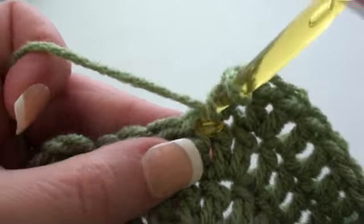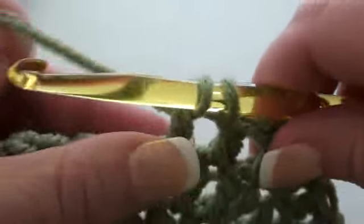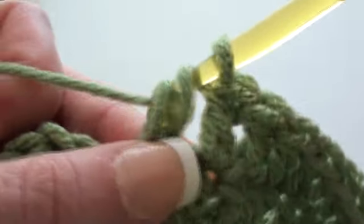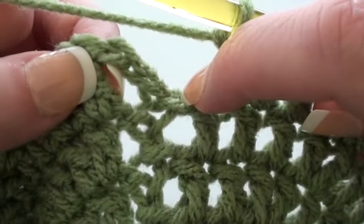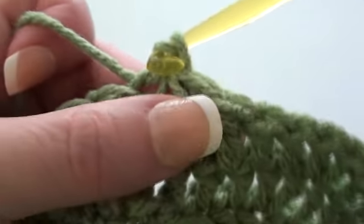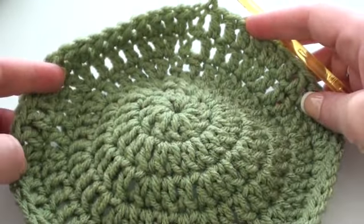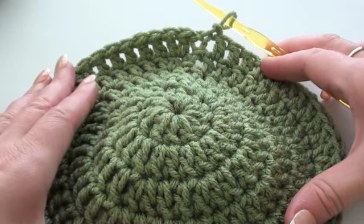There's 1, 2, 3, into our last one, 4. There you can see our join from the previous round, and here's our chain 2, and into that second chain, into the back loop, we'll join with a slip stitch to end round 6. So at the end of round 6 you have 56 stitches, and for all following rounds you'll have this same amount of stitches, so 56 stitches for all remaining rounds.